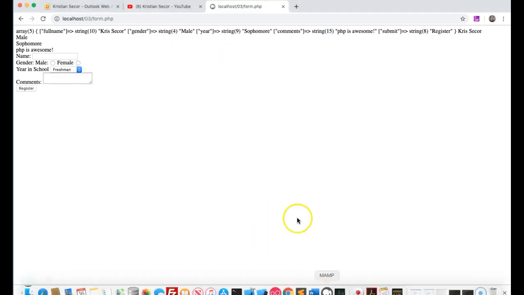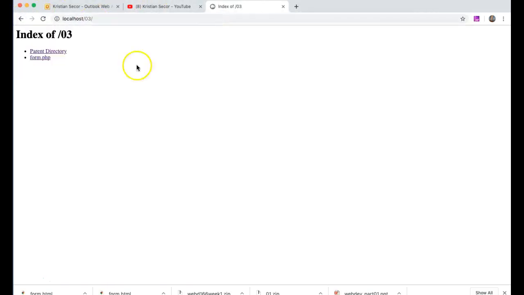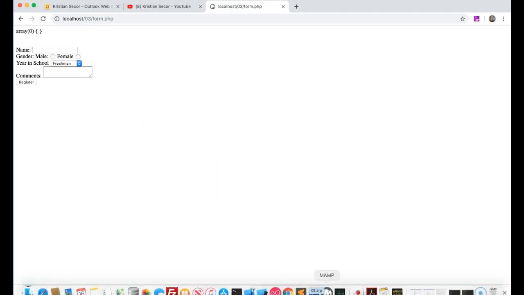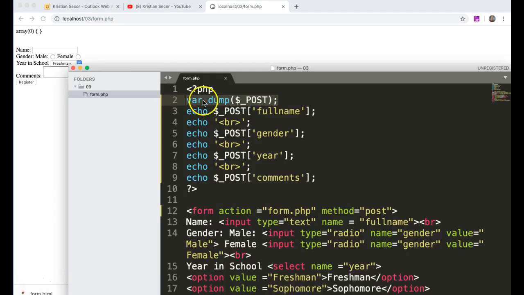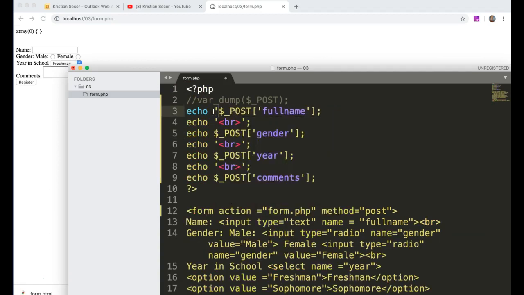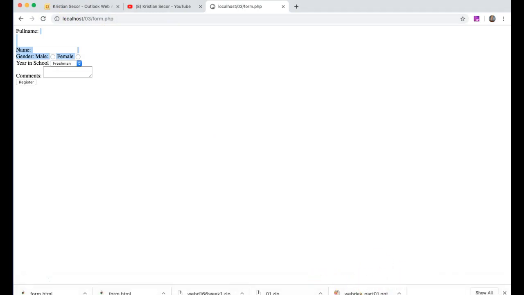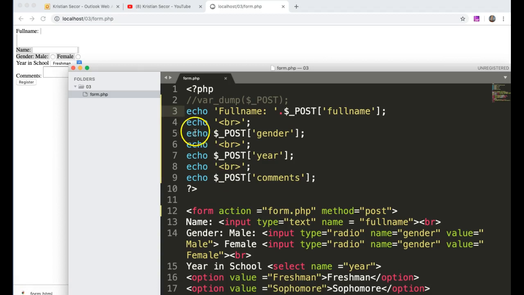So let's say someone just comes into the site right now, and let's just clear our cache. I'm going to go back to this and go to form PHP. If they access the site right now, they see this. Okay, that's not good. So we'll comment out that. And what if we did something like this? Have a string like full name, and then a colon like that, and then a dot. Something like, excuse me. So I have single quotes, and now I can hit this, and you see full name and nothing, right? But we would only want this to be seen if the user submitted a button.